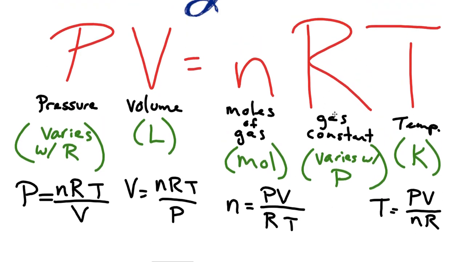We will talk about the R value more, but I have a video for you that Tyler DeWitt goes over. But I will tell you this: if you are solving for R, you put PV over nT, and you put in all the values of what the gas is doing, it will always equal the same number. It's crazy, but it will always equal the same number.